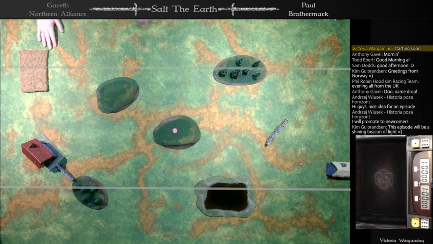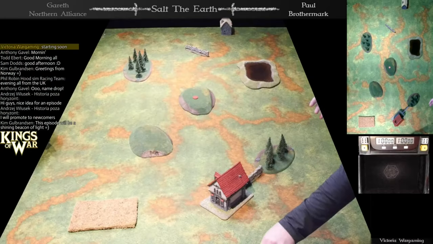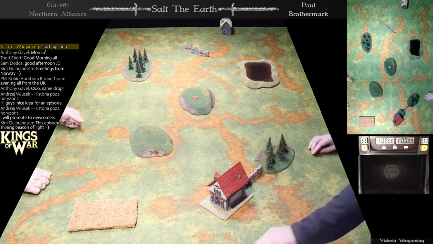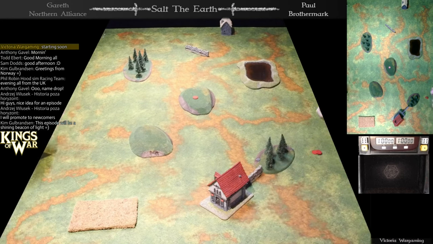All right. So we are playing. Let's get straight into the game. Salt the Earth. Normally in Salt the Earth, you place these objectives before rolling sides. We're not going to do that because we're doing a demo. All right, so let's roll to see who places the first objective.